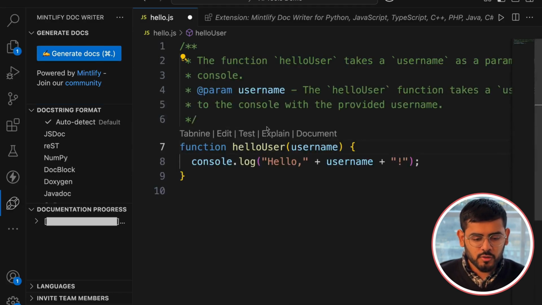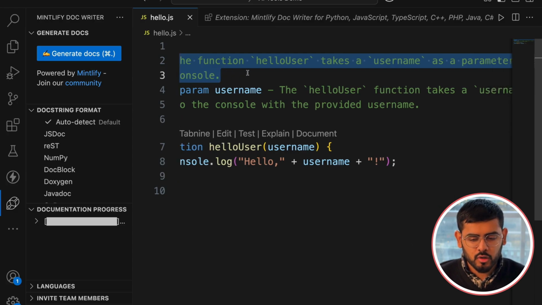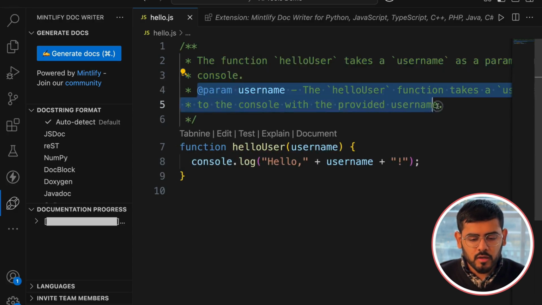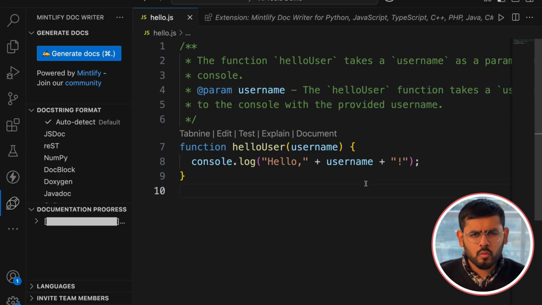And that's it. It's going to go ahead and write a nice little comment above the method or the function telling you exactly what it does. So there are two parts to it. The first one talks about what this does, and the second one talks about all the parameters that we need or use in the function, right? Again, very neat, very simple. It works for really complex logic as well. It is able to figure out what the code is going to do based on the console statements and the output that we use, and just write a quick little document or comment for us.